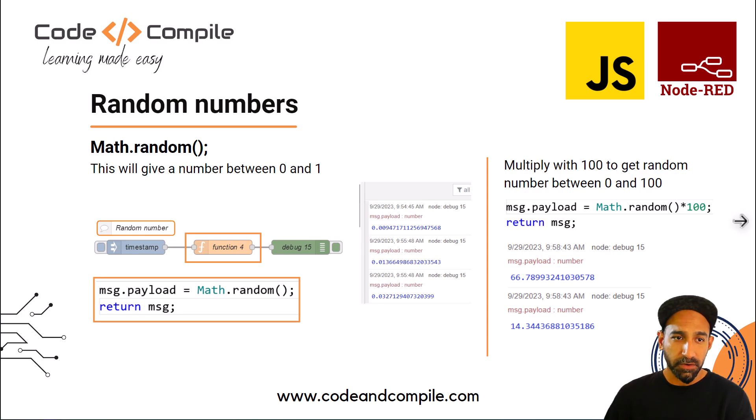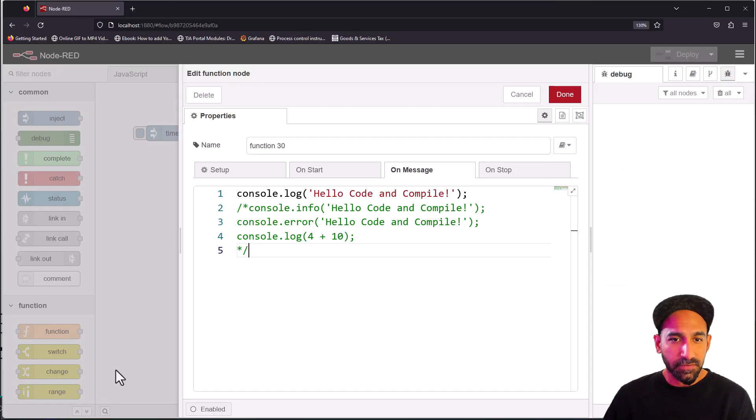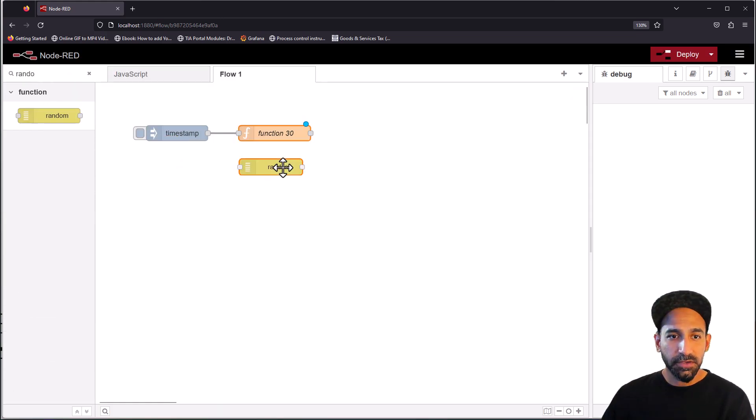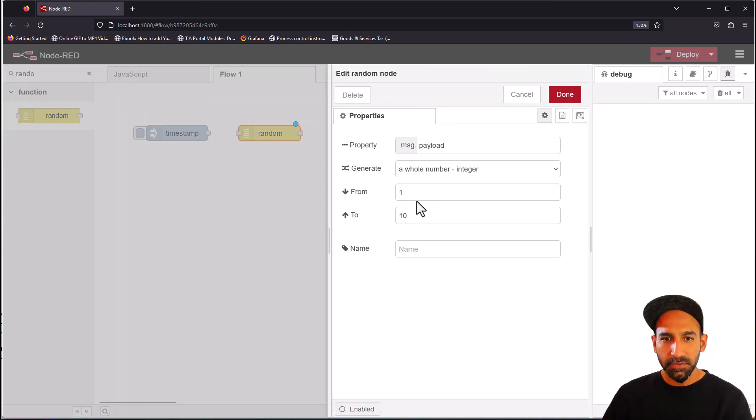Now let's do our first function, Math.random. If you recognize in Node-RED, we have a random node here. For example, we have a random node which we use to display a random number. I delete this one and if I open this, I have zero to ten. If I take a debug and want to display the random number, I'll get a random number.